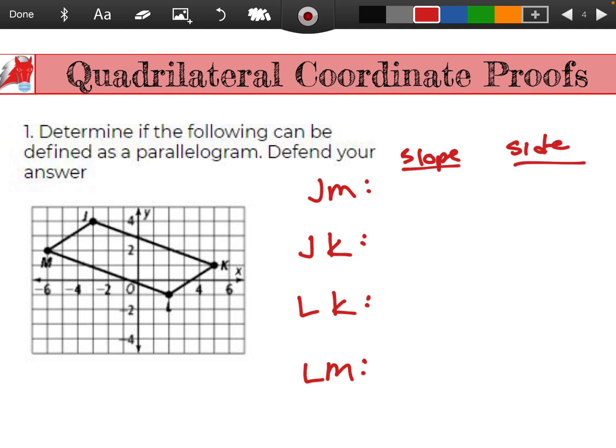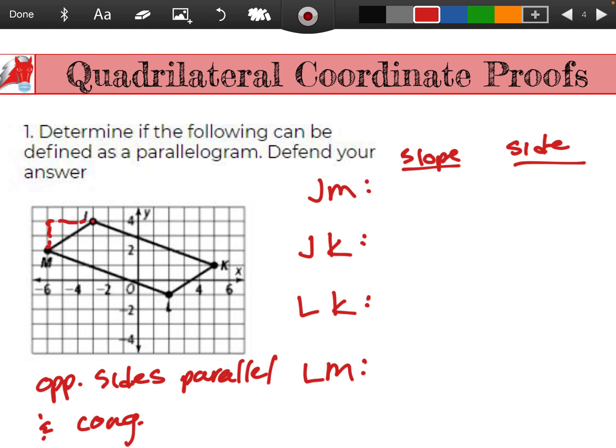We'll just say side. Okay, if I can do that, I can see what I'm looking for. Well, remember for parallelogram, I need sides parallel and congruent. So let's see if we can do that. Well, let's find the slope first. So I'm going, in this case, up 2 over 3. So I know JM is 2/3. Well, if I have opposites that are parallel, this slope here better be the same, up 2 over 3. Hey, it is. Okay, same thing with the one here for JK and LM.